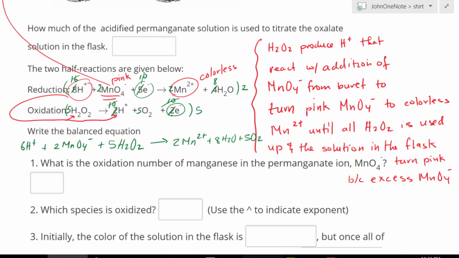And then another type of question is: what is the oxidation number for manganese in permanganate ions? Now, this is somewhat hidden there, but we don't have to worry about it. Let's look at this. MnO4-, right? The rule for oxidation number for oxygen is -2. Since there are 4 of them, that gives us a total of -8. And if we look at Mn plus -8 equal to -1, that Mn must be what? It has to be +7. So therefore, it has to be +7.